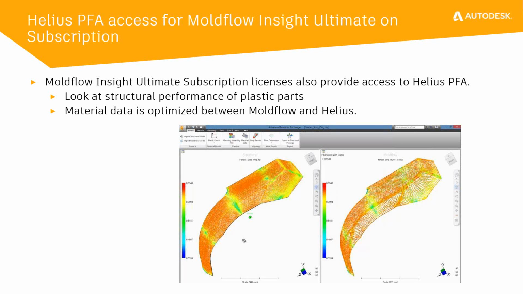It also includes things like weld line strength prediction we introduced earlier this year. But this is available to the Moldflow Insight Ultimate subscription customers. So if you have a maintenance license, you will not have access to it. If you have a subscription or term-based license, you will get access to this technology.